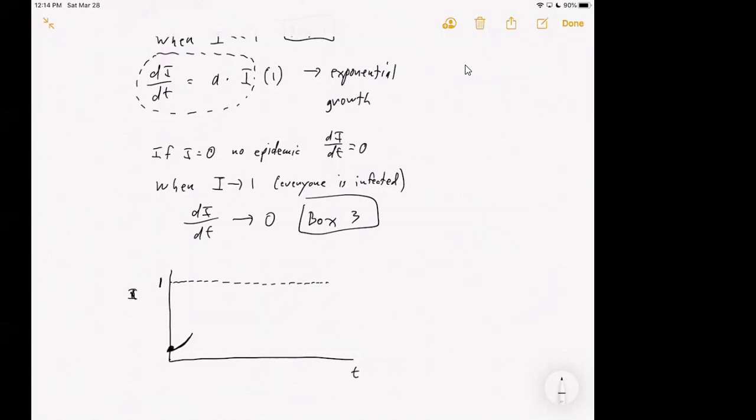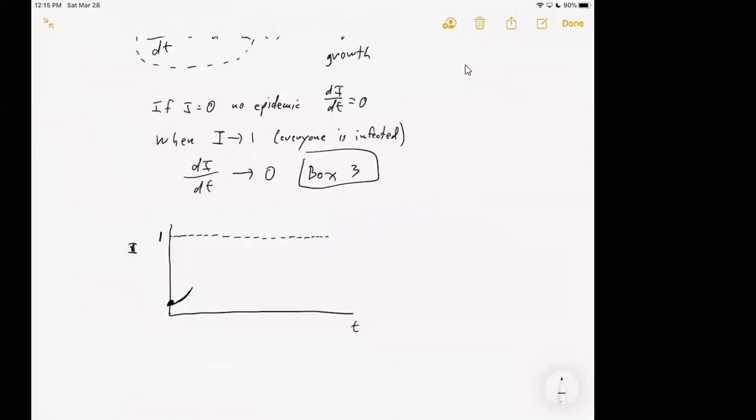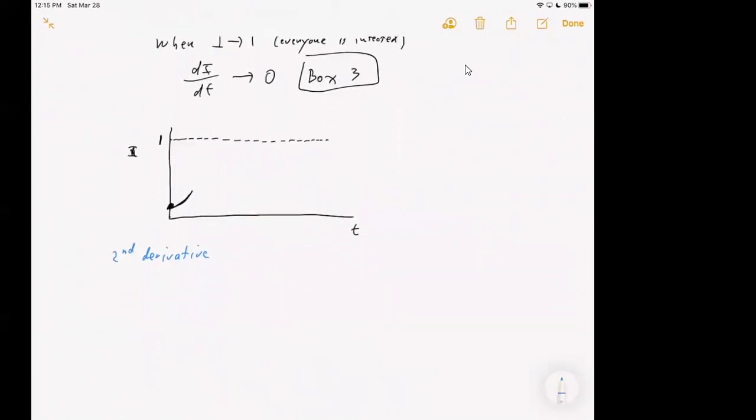But there's more that we can know. We know that at first the graph is concave up, and somewhere, if we're going to level off to this horizontal asymptote, the graph has to become concave down. We can figure out where that is. So we can look at the second derivative of all of this. Remember, that's related to the concavity of the graph. So right now we have that the first derivative, dI/dt, is equal to A times I times 1 minus S. That's not in a very convenient form for taking derivatives. A more convenient form would be to say, oh, I am sorry. Rewind. This is 1 minus I.